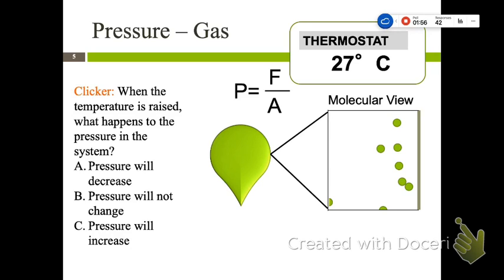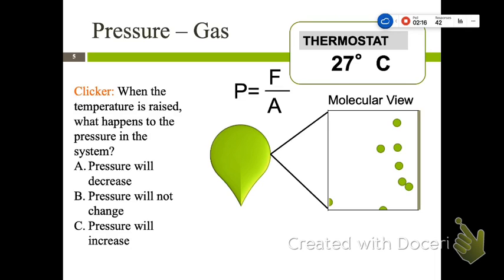I was going to say that when the molecules speed up, they'll be more energized, and they'll start colliding against the side of the container faster, and so the pressure increases. So when you increase the temperature, you give things more speed. That's the chemical definition of higher temperature: more kinetic energy, or more speed. So they're going to go faster.